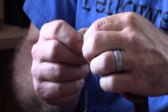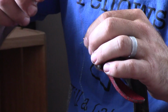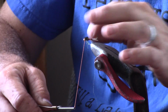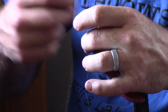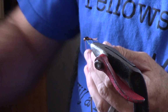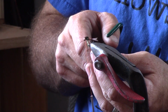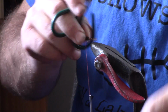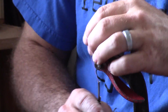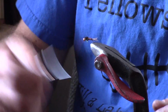Bend it over on itself, tie it in the middle. Suck it up tight, and see, this is on the belly now, but when I'm done tying this, it's actually going to be on top and kind of be where the wing case would normally go. Trim that just for the length of the thorax. And now I'm going to build up just a little bit of a thread head.